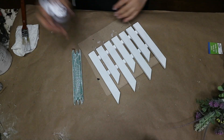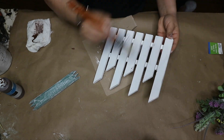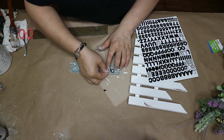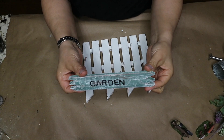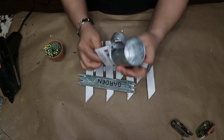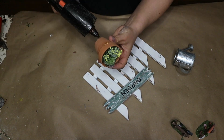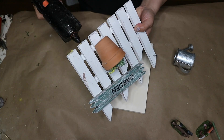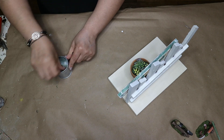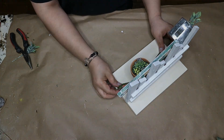Once they are dry I do some dry brushing with brown. Then I use these Dollar Tree alphabet letters to make a garden sign. Now it's time to decorate the fence — I hot glue the sign on one side, and I add a terracotta pot that I fill with some faux plants. I hot glue the fence on the wood lid box I saved from the previous project. On the other side I add a cute watering can from Dollar Tree along with some garden decorations from Dollar Tree — they look so cute.